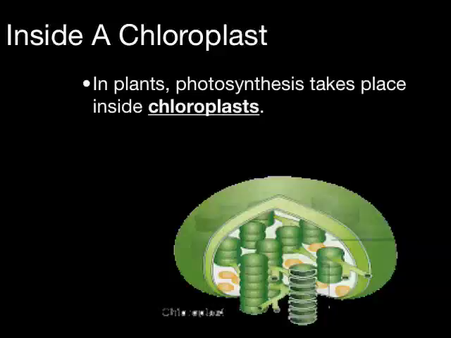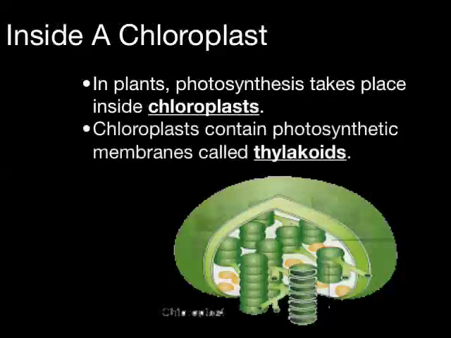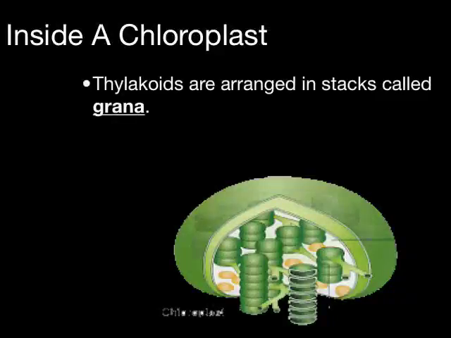Now, chloroplasts contain teeny tiny photosynthetic membranes called thylakoids. And this is what makes plants so magnificent at producing energy. Instead of trying to produce a lot of energy, they have these tiny packets producing a little bit of energy. So inside of a chloroplast, you can have hundreds of thylakoids, and then you can have hundreds of chloroplasts inside of a cell. And then, of course, you have millions of cells inside of a plant, all producing very small amounts of energy.